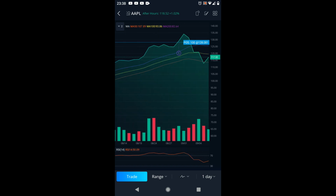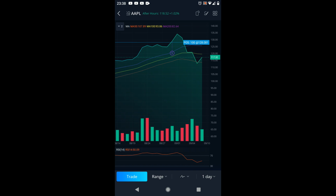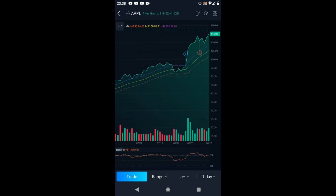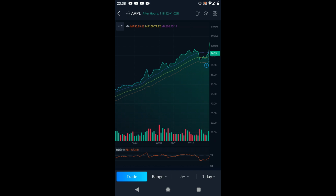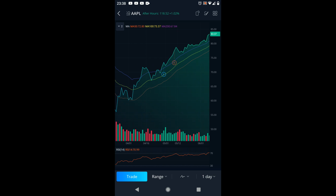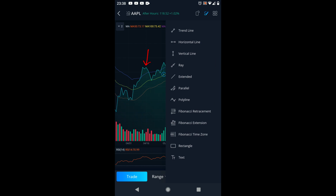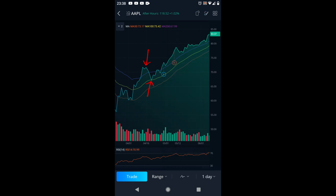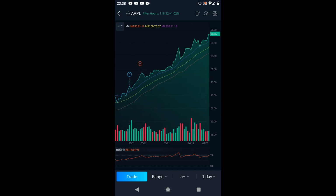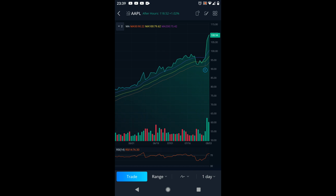As you can see, as we go over time, the stock itself finally goes into the middle one and actually goes under. So it's finally recovering and trying to go back to the middle. That's one of the things that's really cool about this indicator. If we go back further, you'll see this trend. Right around here, the stock is trading way above the upper bound, and then it finally goes down and corrects to the middle one. Then it continues to go up, goes past the upper bound, keeps going up through it, and eventually you see it come back to the middle one, which you see at this point in time.